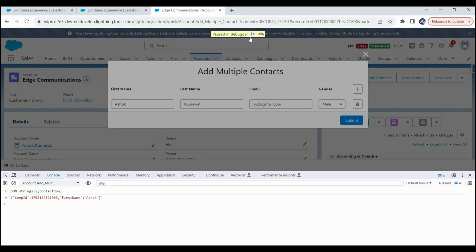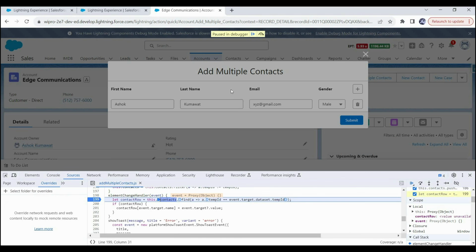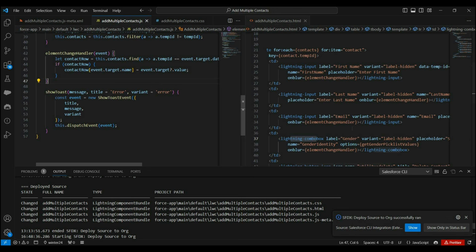Now let's try to check for last name. Okay, we can't see temp ID value for last name, which means we forgot to add temp ID with other elements. Now let's add that.